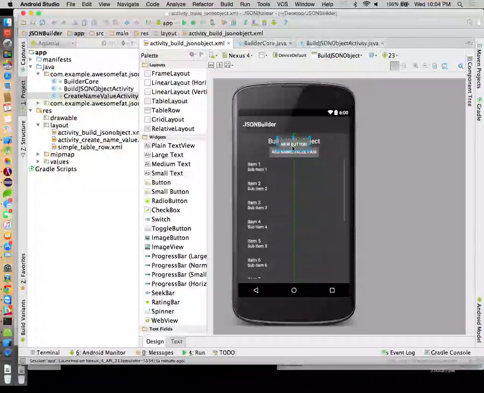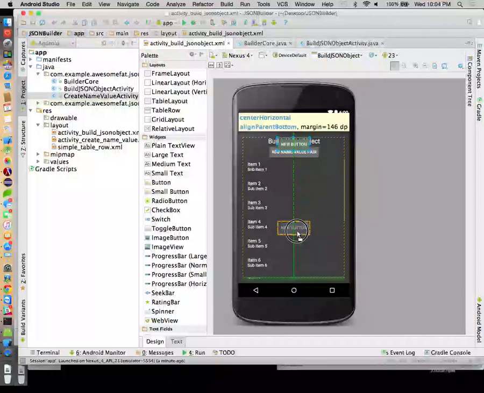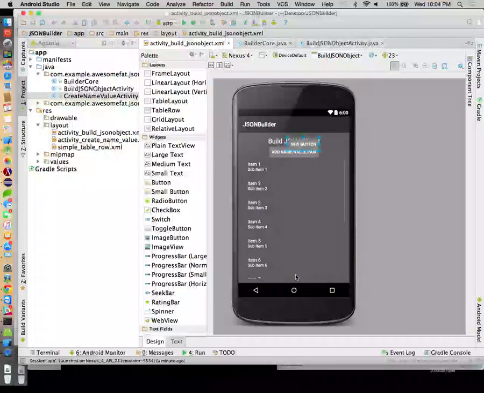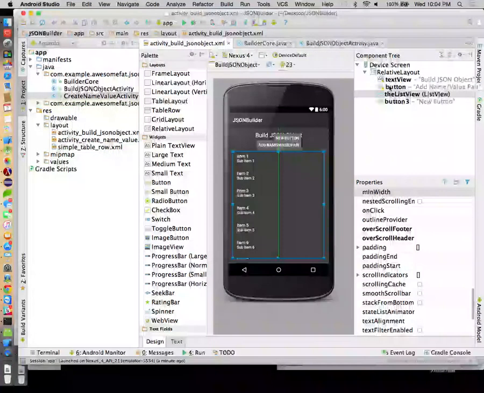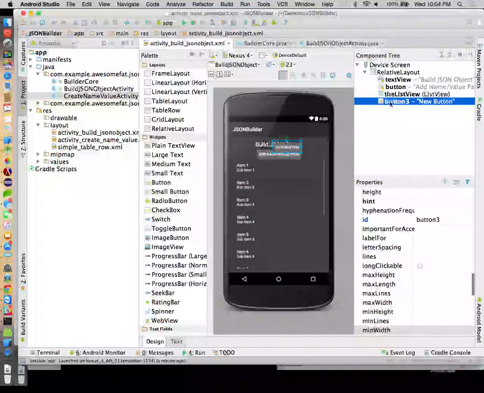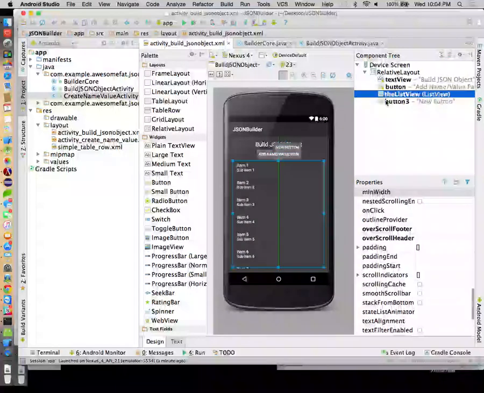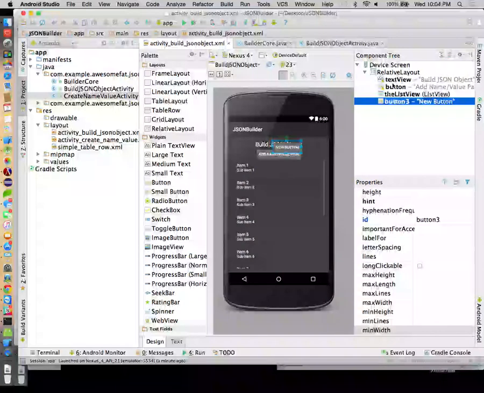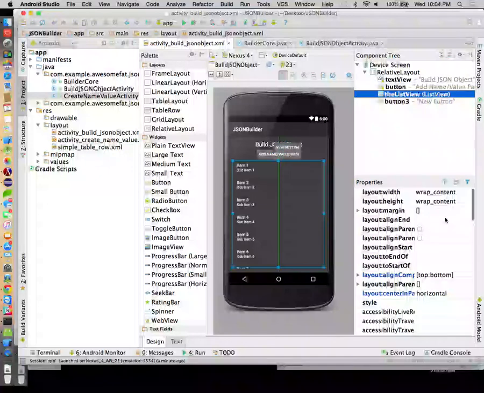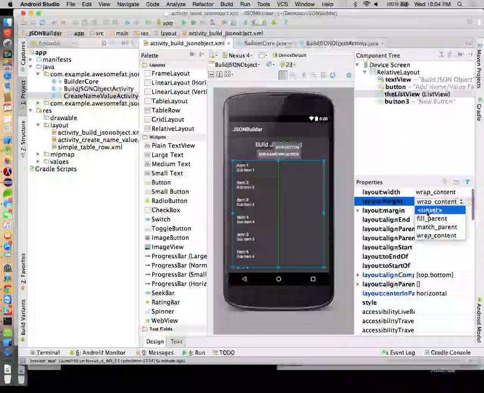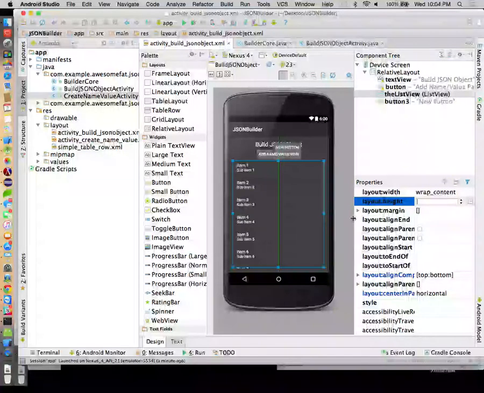So button 3, there's that guy. But this guy, we don't want his height. We want his height to be, can we do unset?